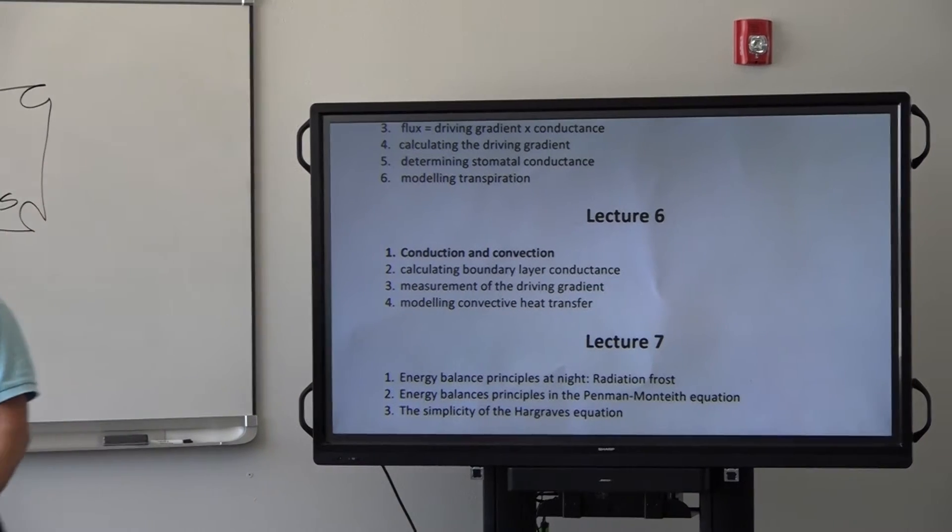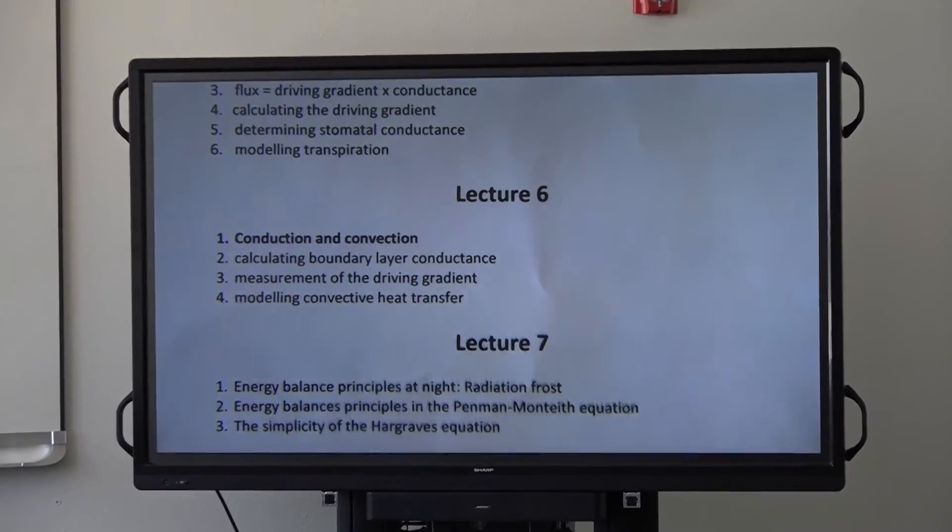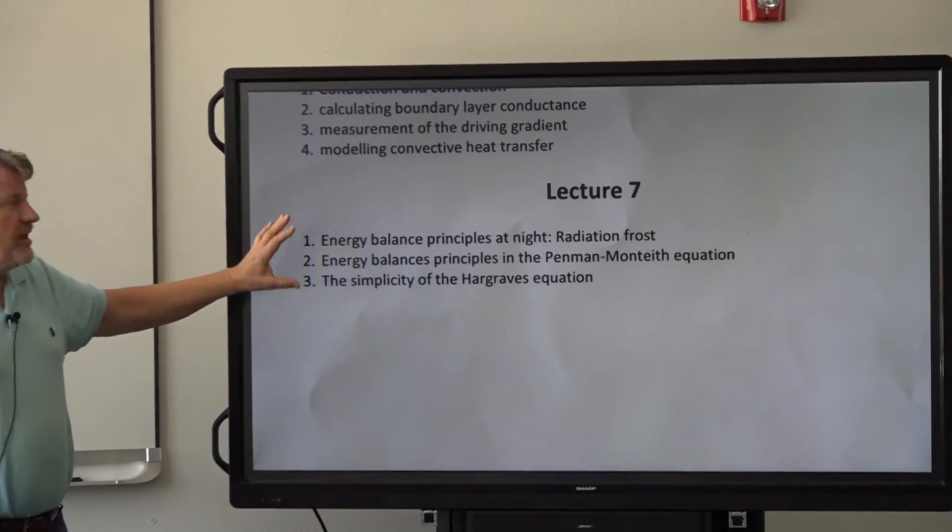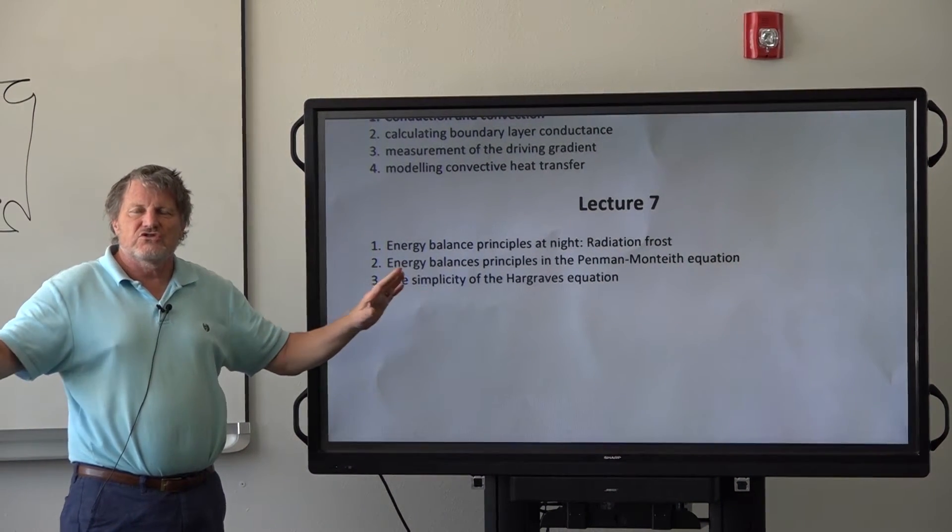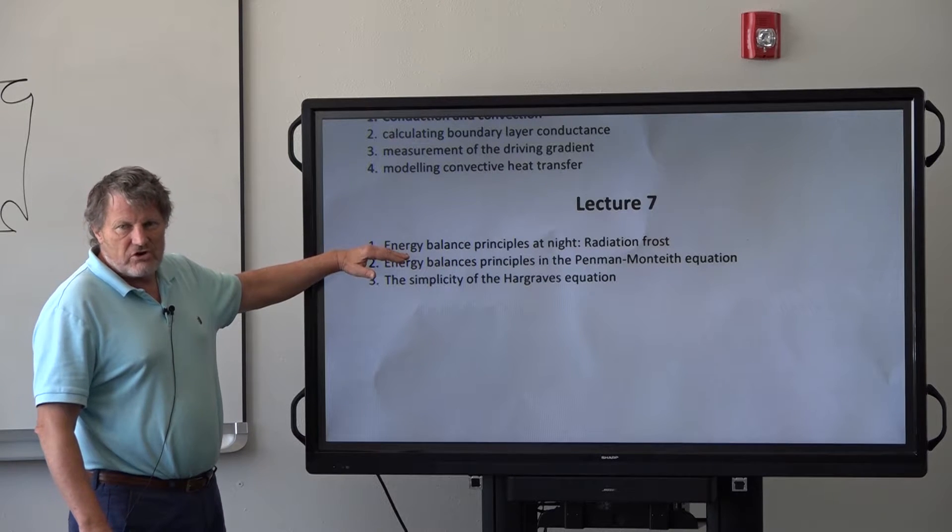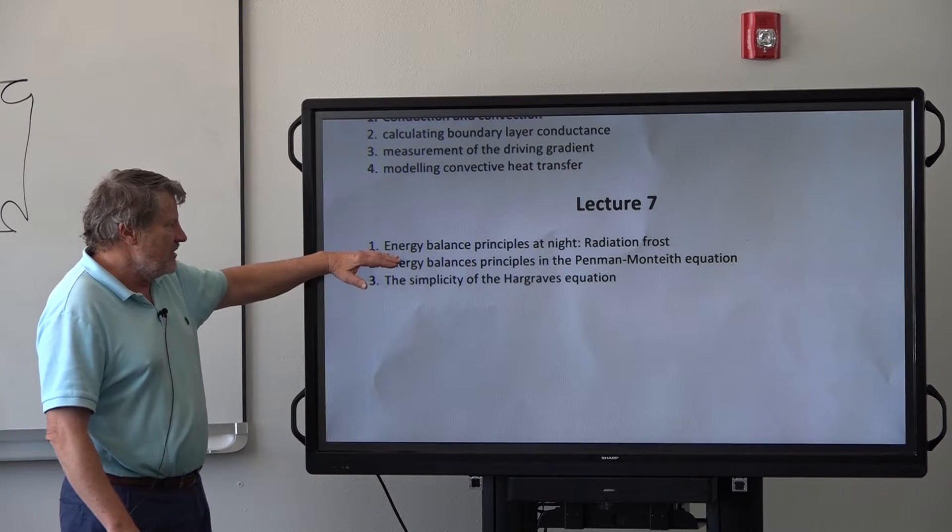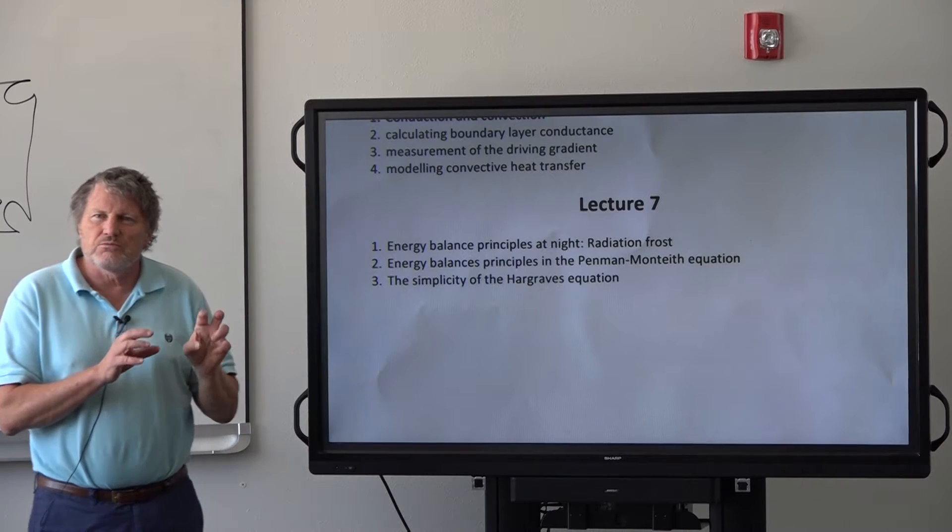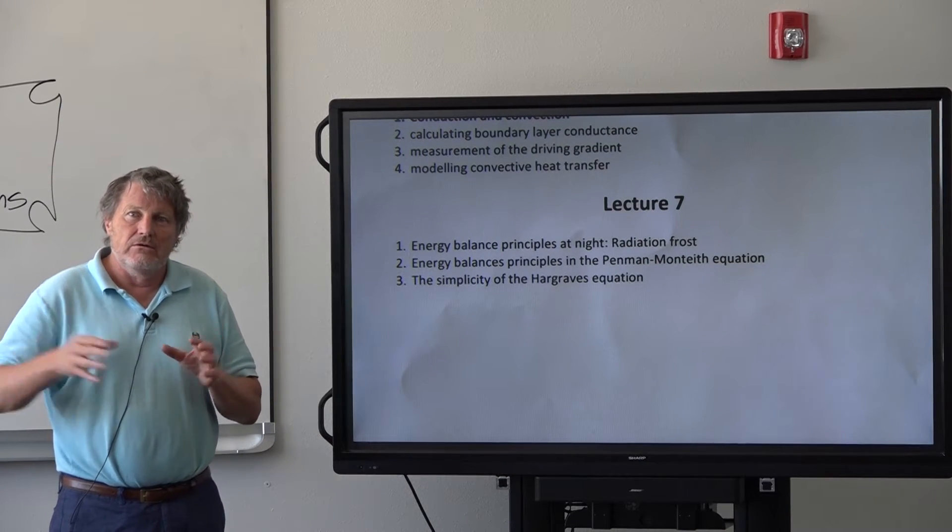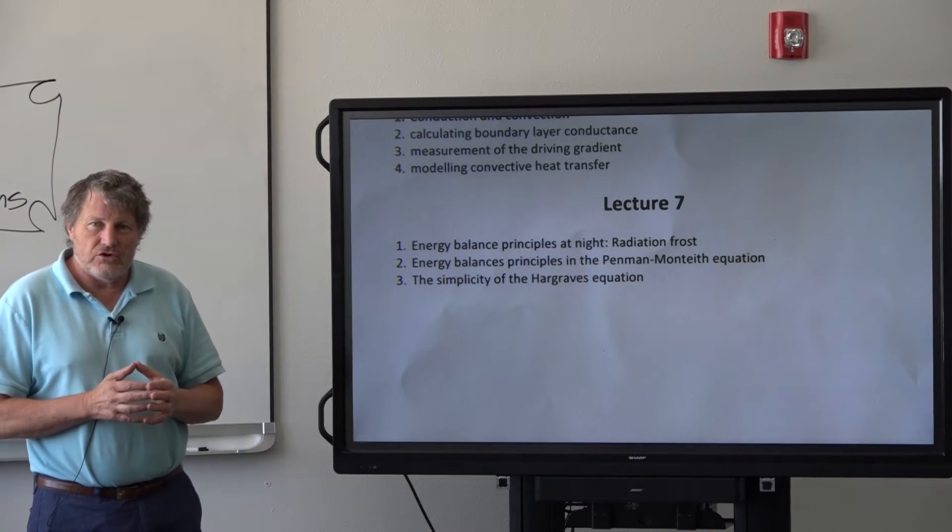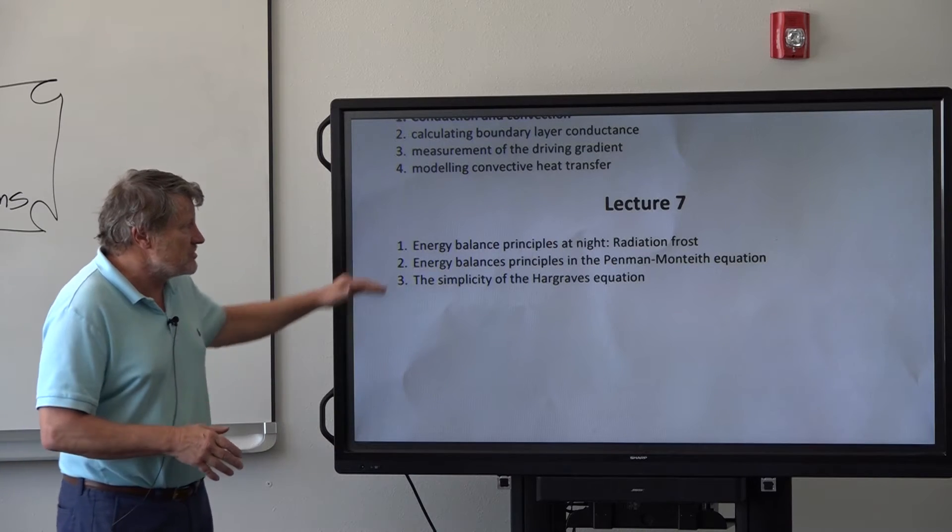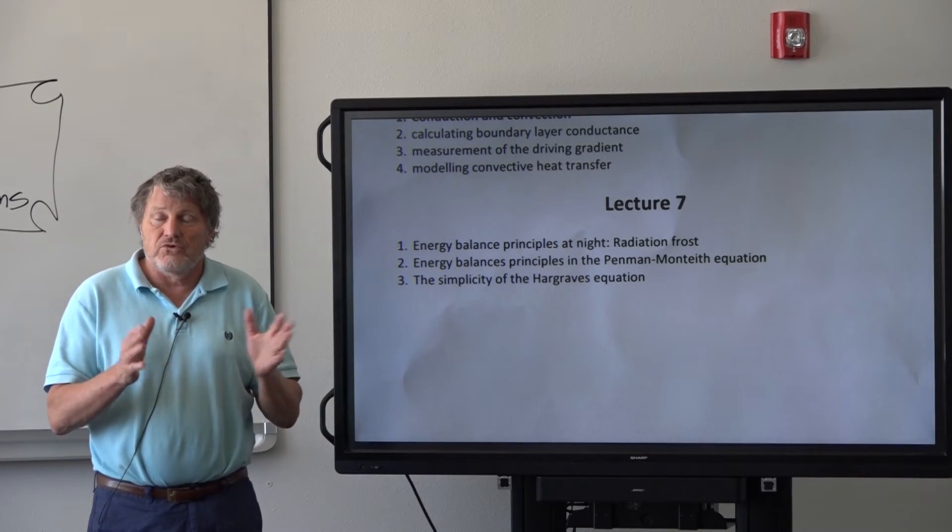Lecture seven. The last and final lecture is a summary and application of the principles. So we look at water movement in the day. But what happens at night? Now the sun sets and all of the surfaces get colder than the air temperature. On a clear night they radiate to the sky and we get radiation frost. Things freeze even when the air temperature is not freezing. We go through those and then finally a summary of how do these principles apply to the very famous Penman-Monteith equation. And how do we use that to model transpiration rates? And then finally the much simpler Hargraves equation. Which is elegant in its simplicity and almost as accurate as the Penman-Monteith. So this is a summary lecture of all the principles of energy balance.